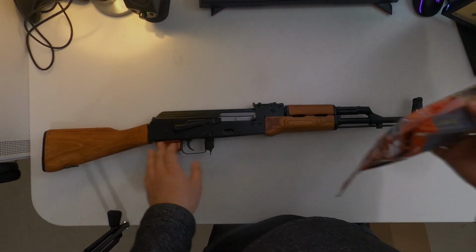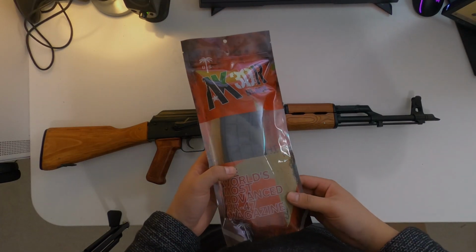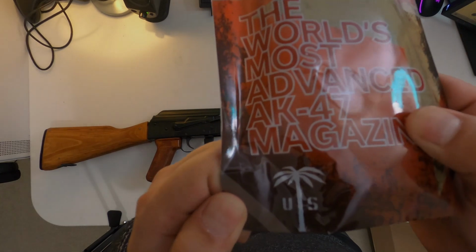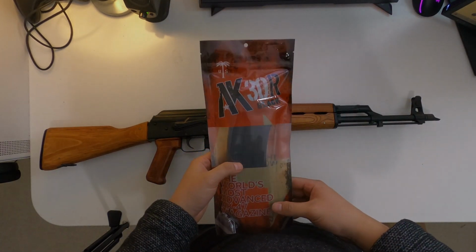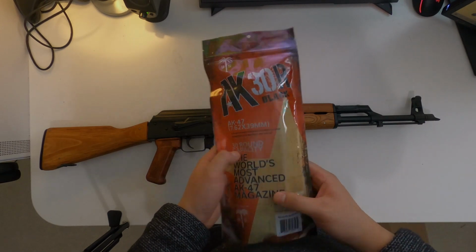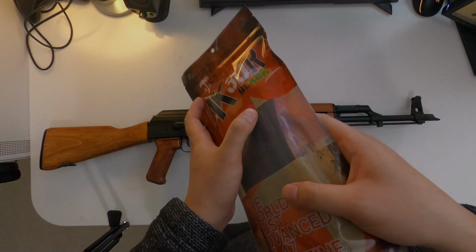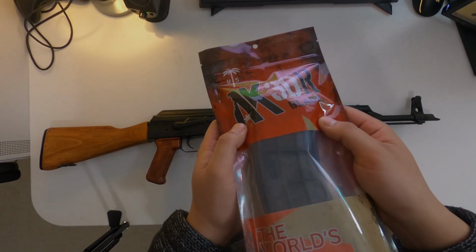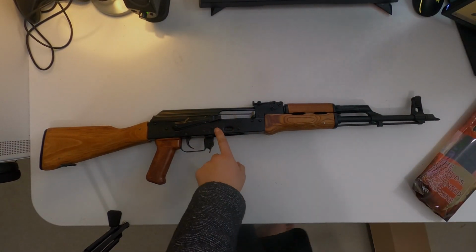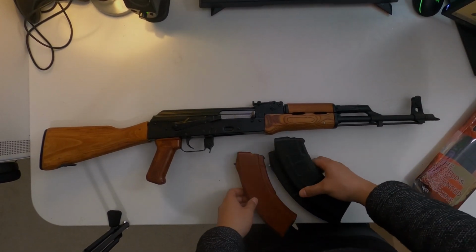The magazine that this comes with is just a US polymer mag. This is US Palm. These are the ones that are found in there. I think it was just whatever they happened to have on hand. I don't think these have the steel feed lips or the locking lugs as well. But on this rifle, every magazine I've tried has been a very tight fit.